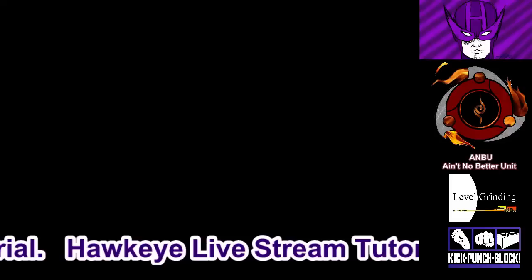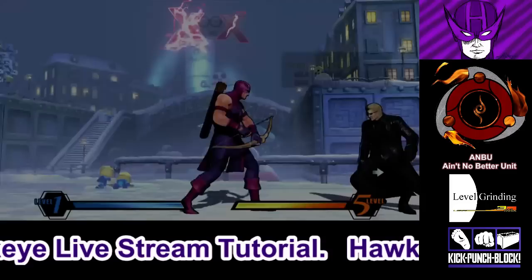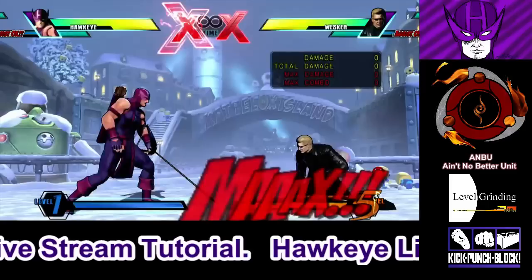So let's make Wesker block. Wesker actually just came in, but if you're mistiming yourself by a little bit, this is something that's going to happen to you again. Maximum. That's something that you will get and you will die for.